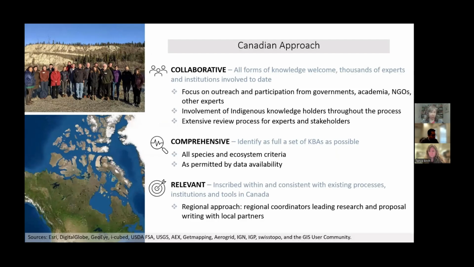And the Canadian approach, right from the beginning, we knew that there's biodiversity experts across the country, provinces and territories at the subnational scale have a whole lot of tools that they use themselves. So we thought, okay, we don't want this to be just a data exercise. We want to make sure that people find this work relevant and they understand why it will be useful in their own decisions and in their own programs and policies. So there was a lot of outreach for the first number of years, and in fact, that's still ongoing, to involve as many people as possible.